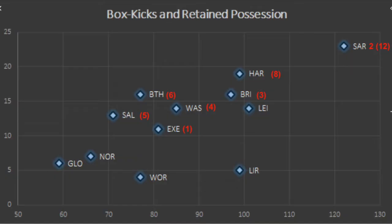Corner, thanks, man. Listen, I think this is more about the strategy that a team employs than success rates and where they are on the log. I think what it does say is that Saracens employ quite a thorough kicking game. They kick a lot more, as you can see there, than a lot of other teams. And I think that just comes from years of doing a similar thing. What it does tell me is that Saracens have very effective kickers, and they're happy to kick box kicks at any place in the field.